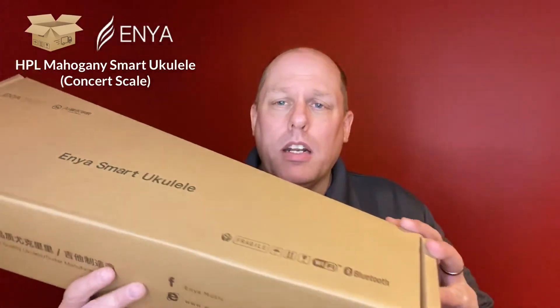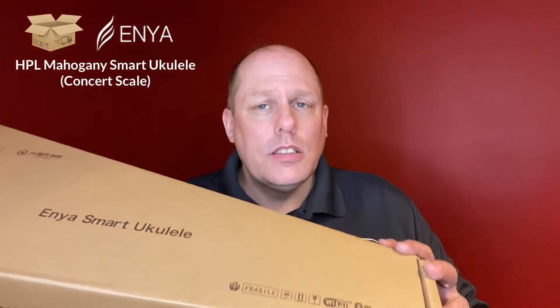Now I've wanted to review one of these for a long time. A while ago I reviewed the Papulele and I haven't reviewed it again in the U-Guide format, so that'll give me a chance to do that. This operates very much in a similar way to the Papulele — it has a fretboard that lights up. I don't need this ukulele in terms of learning how to play, but it can be a great teaching tool, and especially making videos — I can have the fretboard light up and show you what to play.